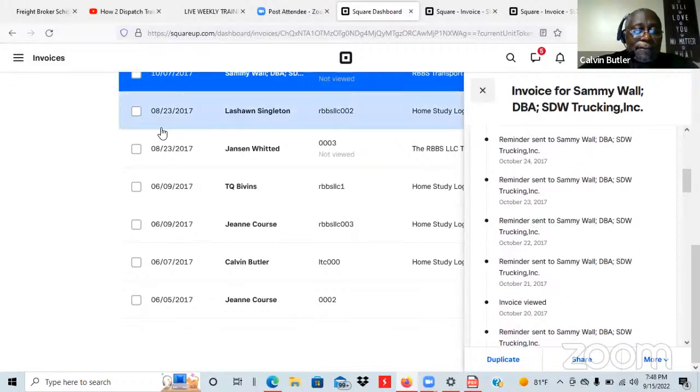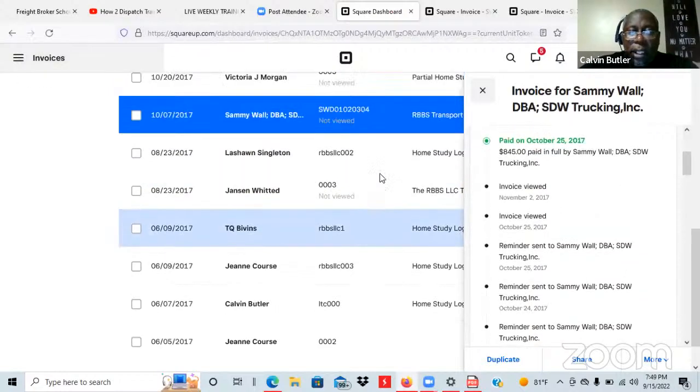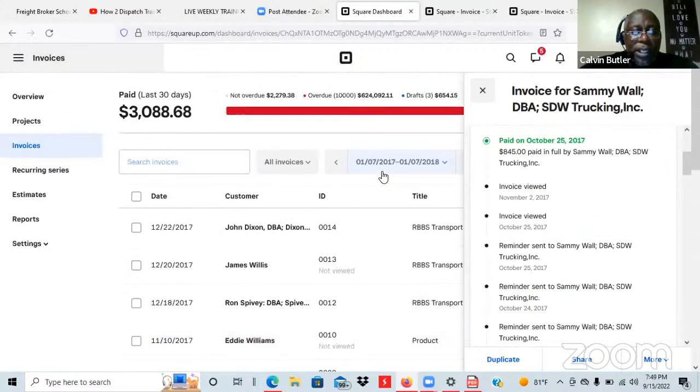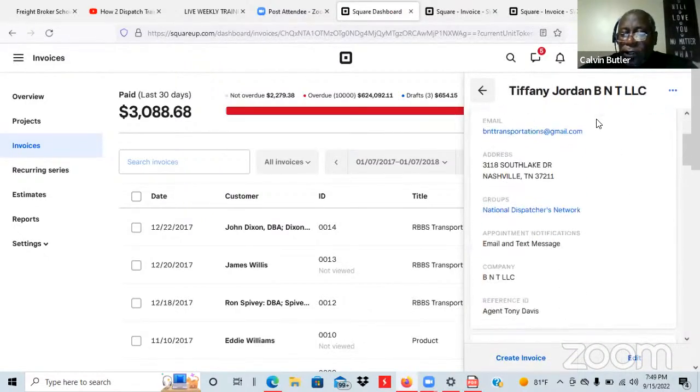Now, let's do this. Let me show y'all how you can create an invoice in Square. What you want to do is go to the person's name and click on the account within Square.